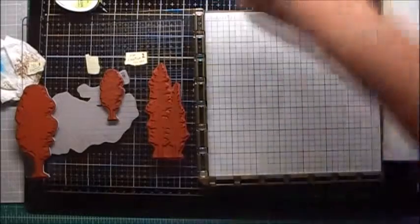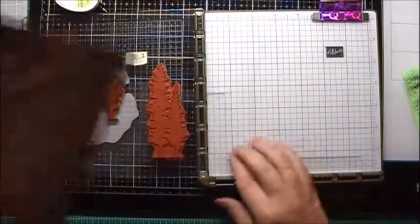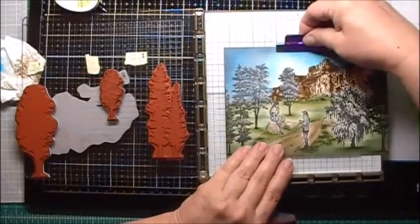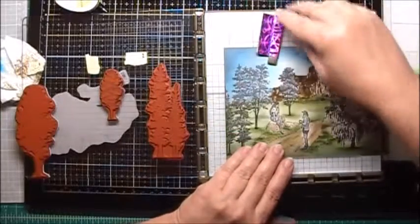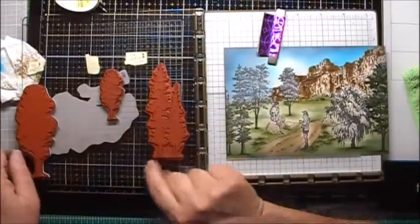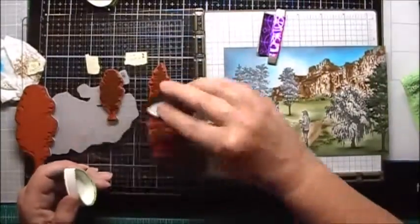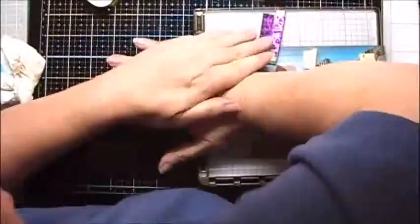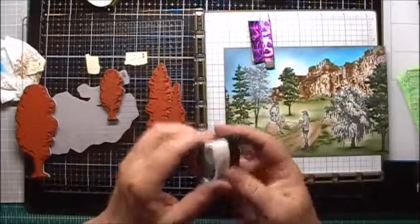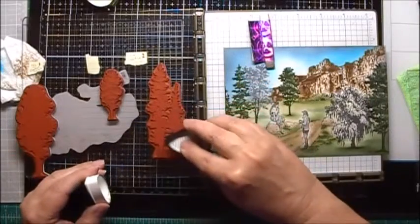Now I'll put in my creative corner to do these two trees here. And now a little bit of northern pine.